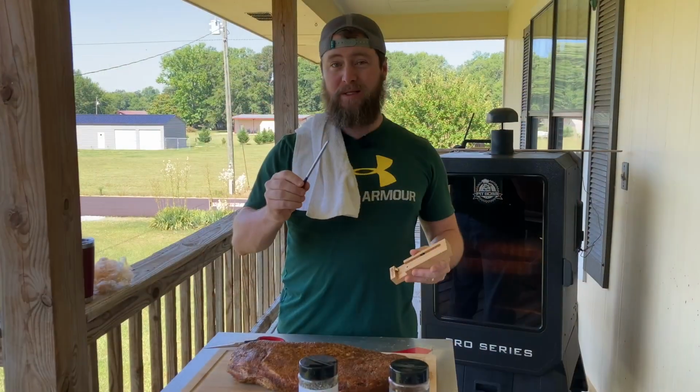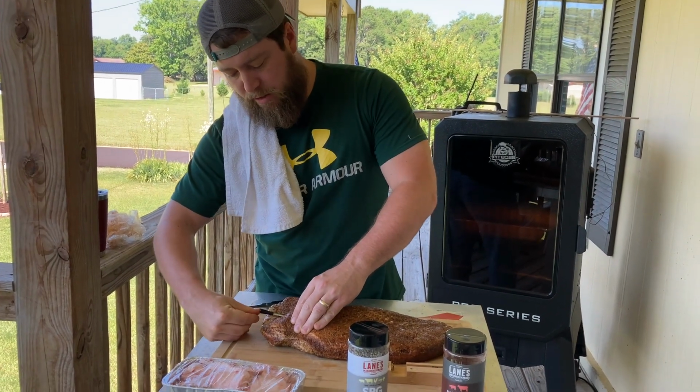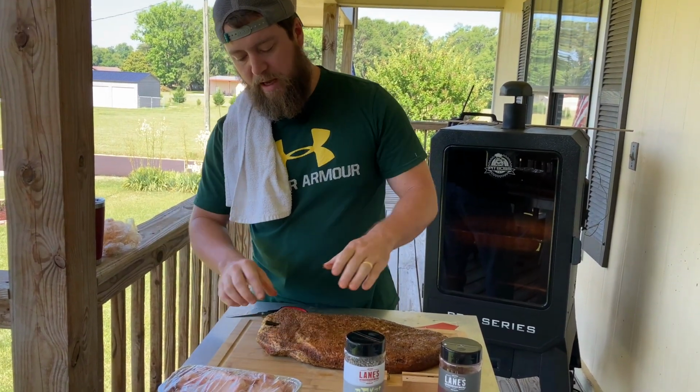We're going to be placing our Meater Plus. We're just going to run that in there, try to get it to the thickest point of the brisket so that it tells us when the thickest part reaches the correct temp.